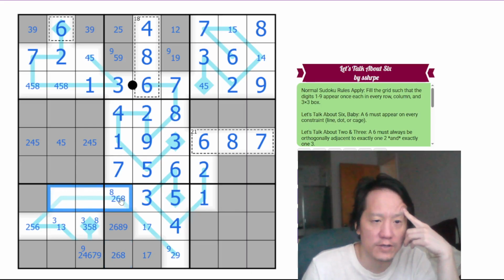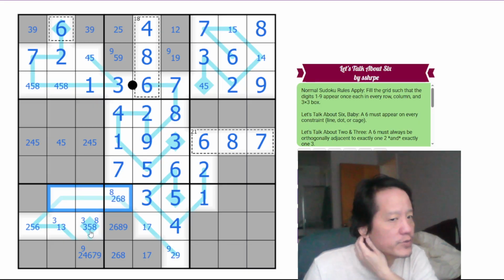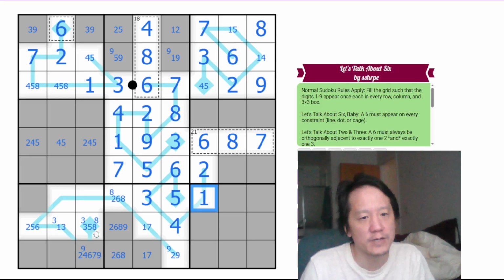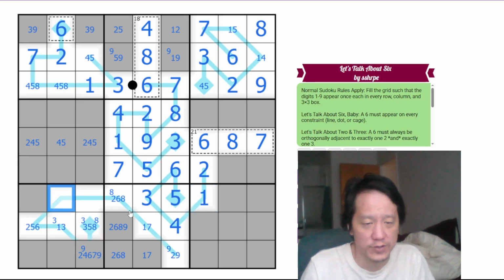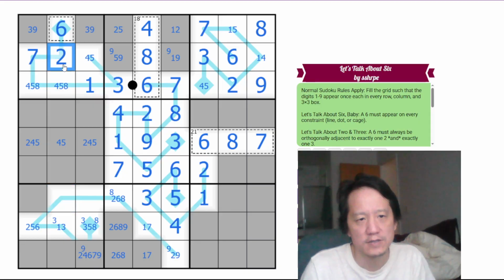5 cannot be any of these. So 5 can be in the 1st or the 4th spot, and it cannot be in the 1st spot, so it's in the 4th spot. Because 5 cannot be here, 5 can't be here. 5 can't be either of these, because if this is 5, that would be 2, and that 2 is eliminated there. So 5 can only be 1st or 4th. Cannot be 1st because of the 1 in the row, so this must be 4. Which means 5 is here, this cannot be 5.